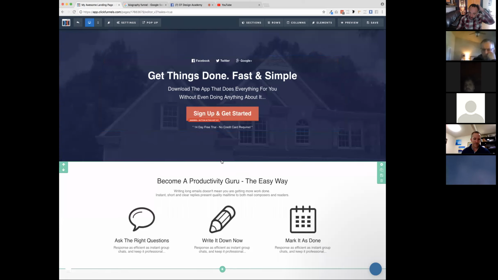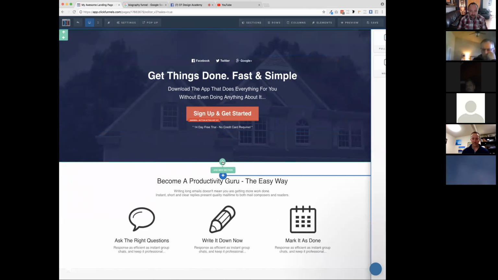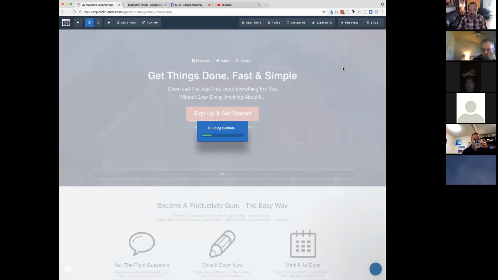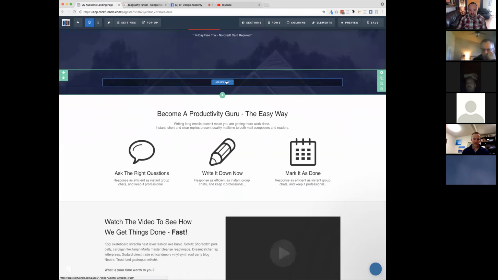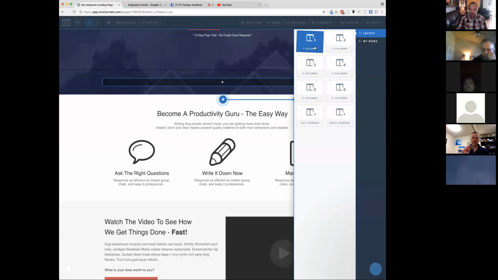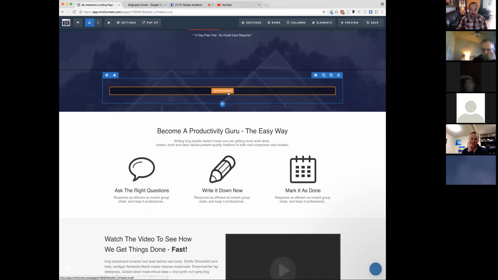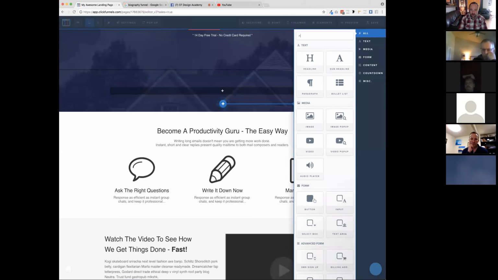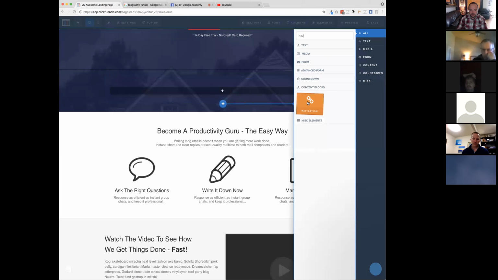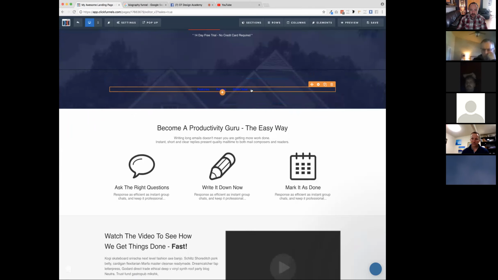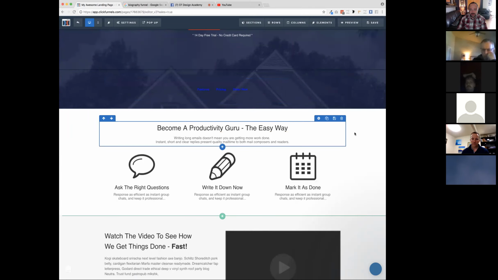Okay, perfect. I want to show you one more thing. This time I'm going to put a navigation in. So I'm going to come here and add a new row, one column, and I'm going to add navigation to this, and I'm going to show you a couple of little tricks on here. First, you notice that the navigation text is blue.